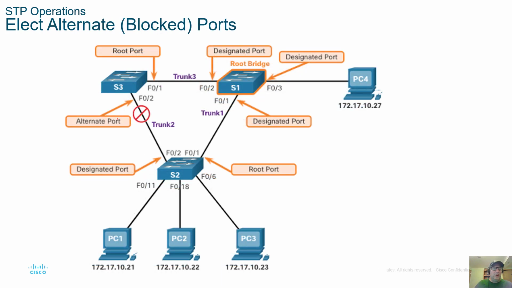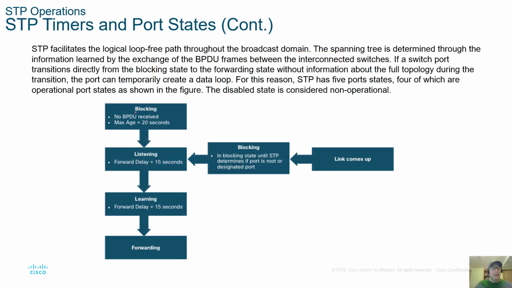Here we can show you the alternate port or the blocked port, and the other one is still set as designated. And remember, if something was to happen here, then this would go from alternate to designated. It would go ahead and turn itself on, and that would keep the system working even when there is a hardware failure. Okay? Keep that in mind.